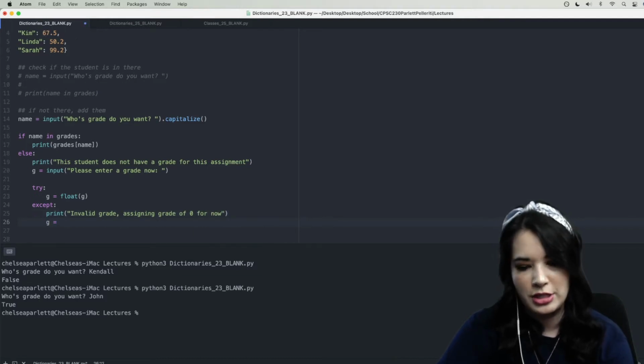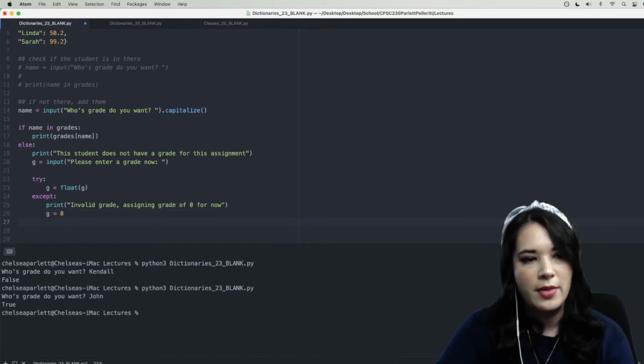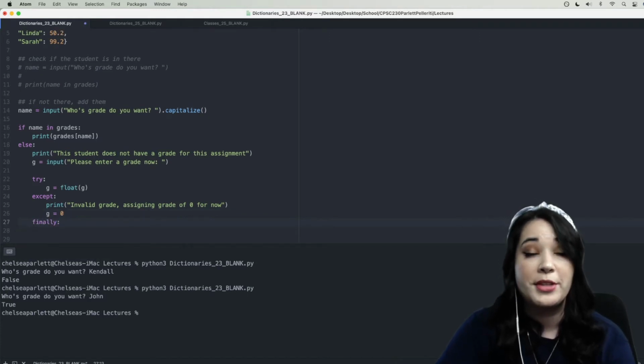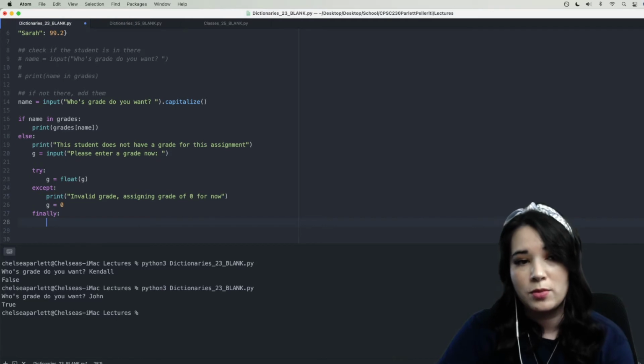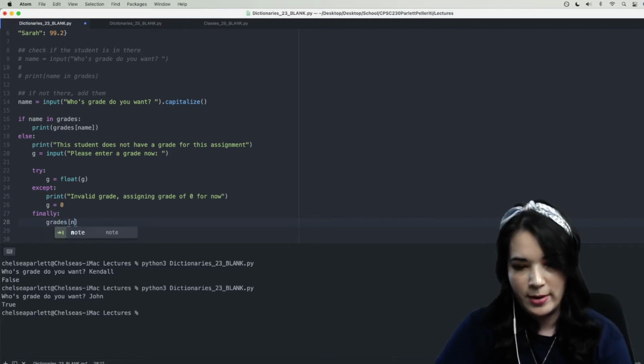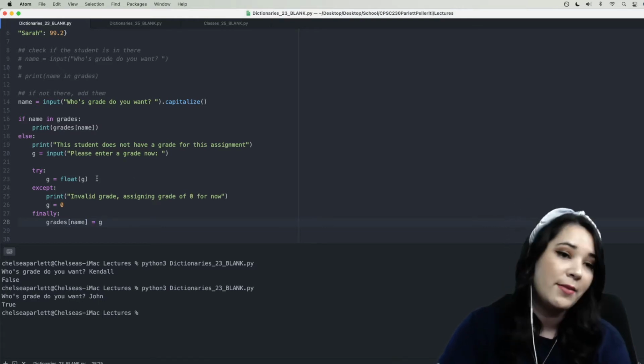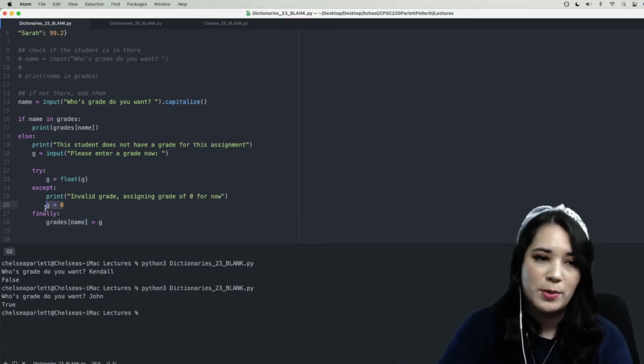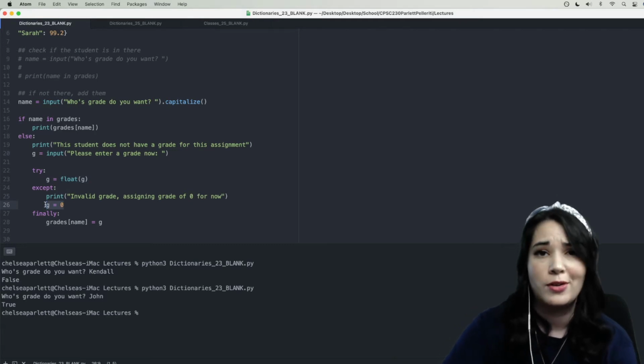And then I'll say G equals 0. And then we're going to use our finally block. Remember, this runs whether try or except executes. And we're going to say grades square bracket name equals G. So if they gave us a valid grade, we'll put that in. Otherwise, we're going to say, hey, we're just going to put 0 for now.